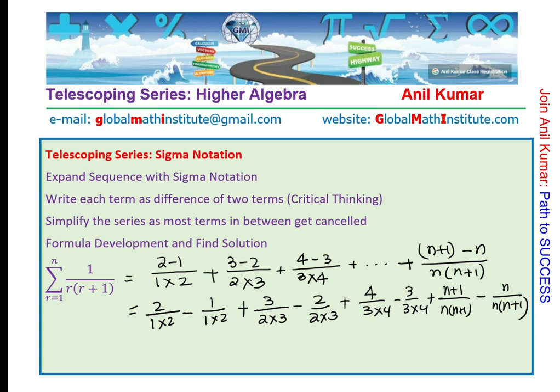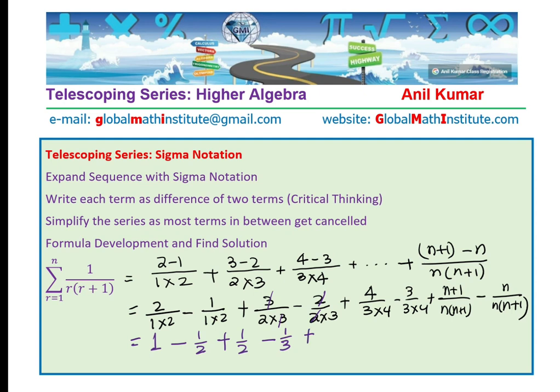Do you see that? Now, here we have terms which are positive, negative, positive, negative. So do you see what is happening here? Let's rewrite this, simplify. So this is 2 over what? 1 times 2. So I could write just 1 here, right? Correct. Minus. Now here this is half, correct? Plus. Now what is this? So 3 and 3 cancel, as you can see. You get half here, minus 2 and 2 cancel, minus 1 over 3.